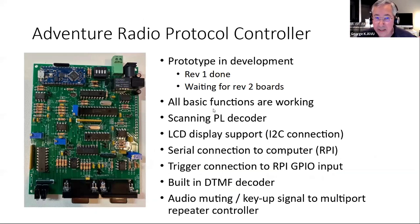So to wrap up the idea here a little bit before we take questions. You could do this a couple different ways. You could do radio to radio, no controller, no infrastructure, just use what you've got. The second option is you could build your own decoder and implement it yourself, which is perfectly easy to do. There's nothing hard about that. And the third option is I'm building a controller that supports everything I mentioned plus some stuff. So this is a picture of the prototype. I can show you one here live on the bench.